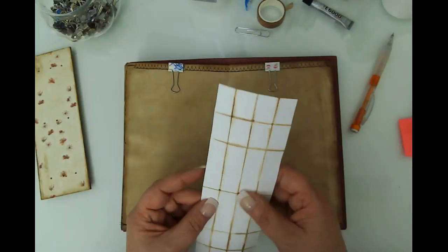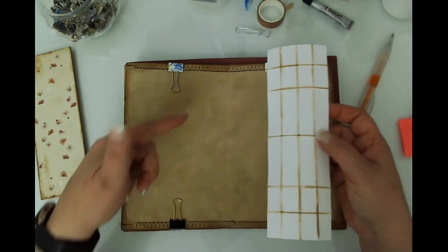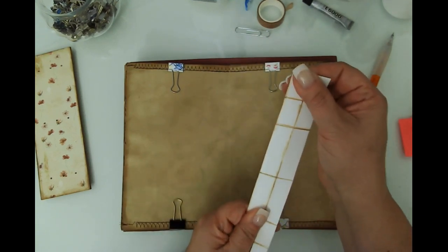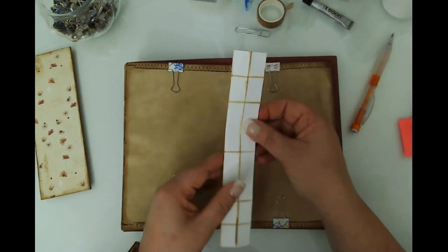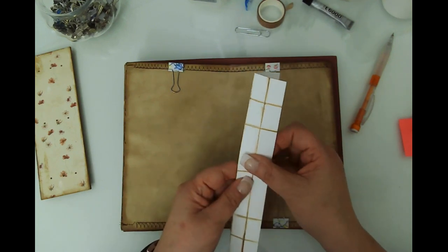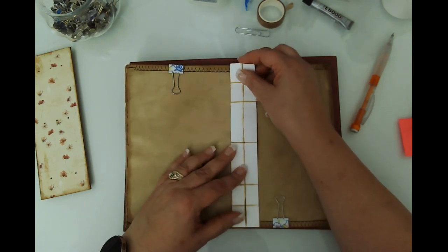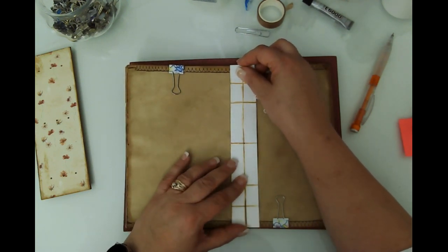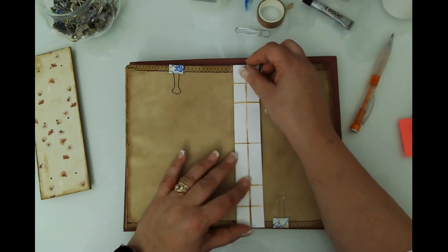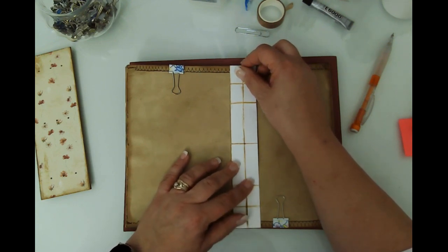So what I'm going to do is I obviously don't need to use this whole template for this signature. So I just kind of fold it in half like that and then just line this up. I can see that hole. So I'm going to just line it up here. Obviously, it's going to be the height of the actual signature. So see that? That's my signature line. And then here, we're going to go ahead and line that up.